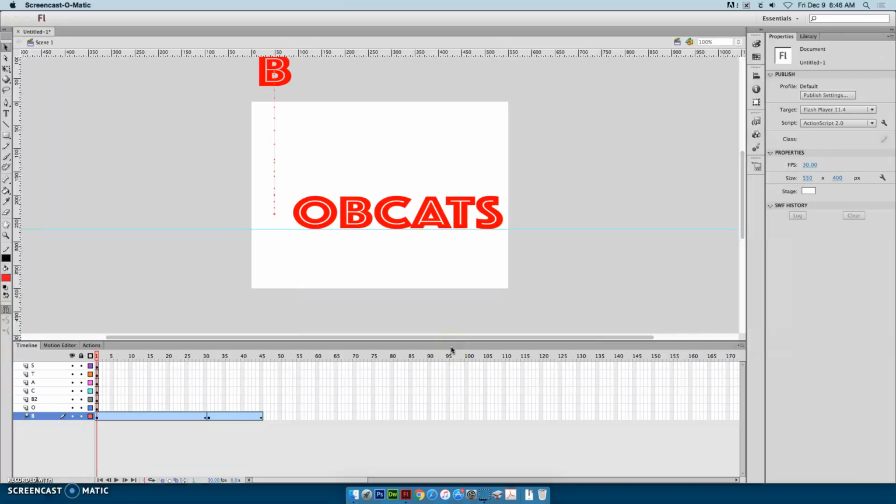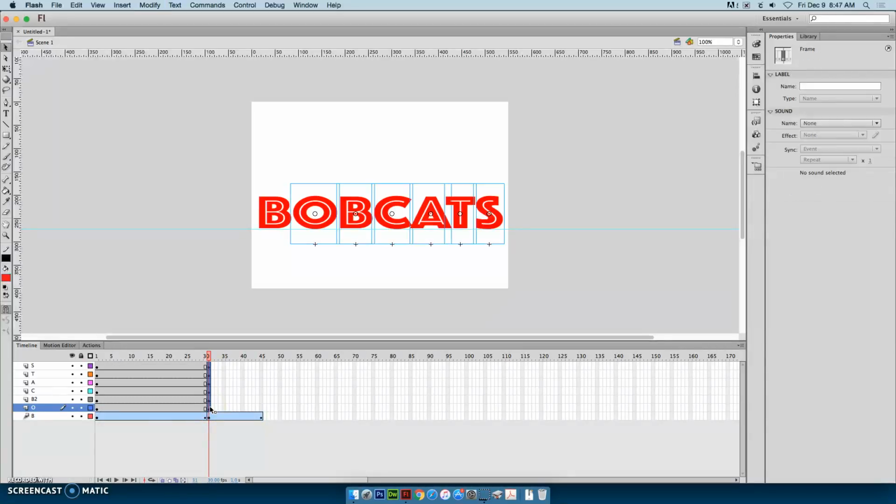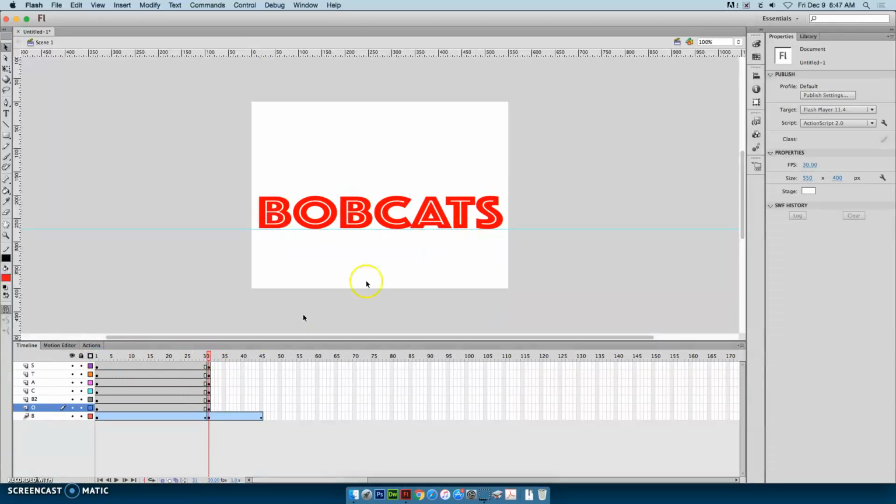Now we have to do the same thing to the remaining letters, and Flash has an easy way for us to do this. Before we do that though, we have to get the remainder of these letters getting to the right spot. So I'm going to start by clicking and dragging on frame 31 so that I'm selecting the remaining layers, and I'm going to insert a keyframe, F6. Okay. Then I'm going to go back to frame 1, and we did that because remember we want the letters to be staying there.